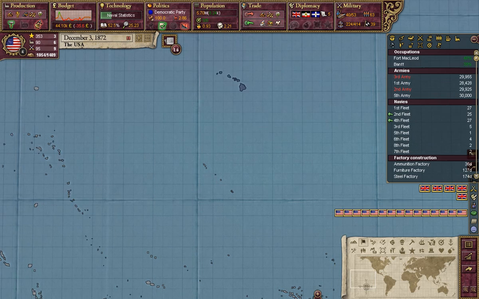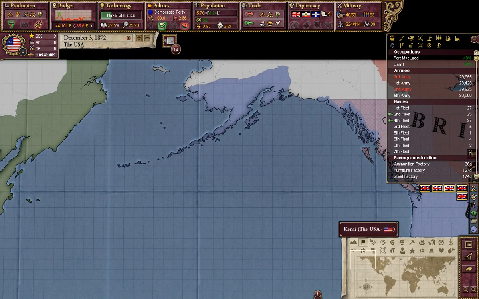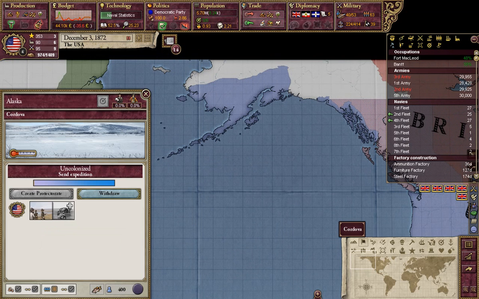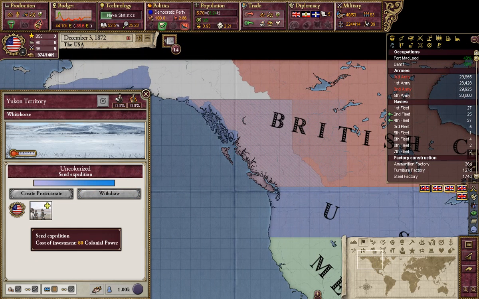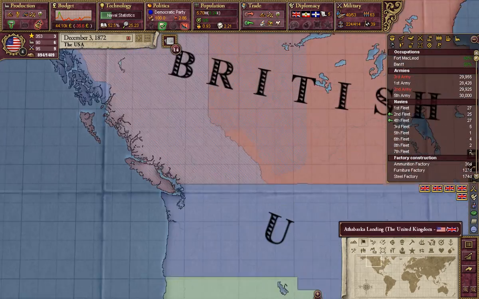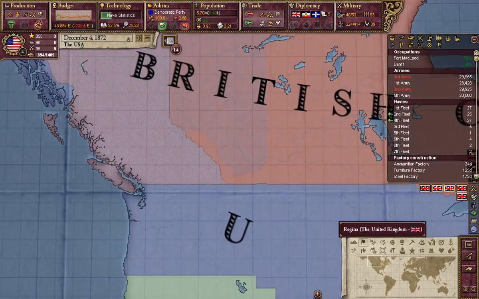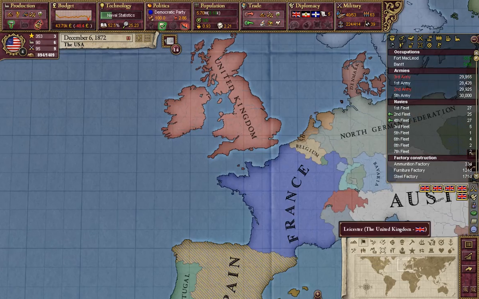See, these are all too far away. Once our supply thing increases, we should be okay. Let's also get the rest of Alaska, and while we're at it, let's take Yukon territory, because lol. Let's take the Yukon territory as a thing in our great nation.